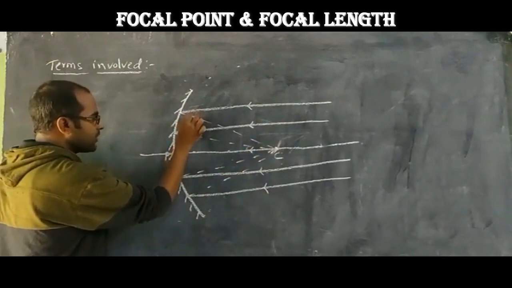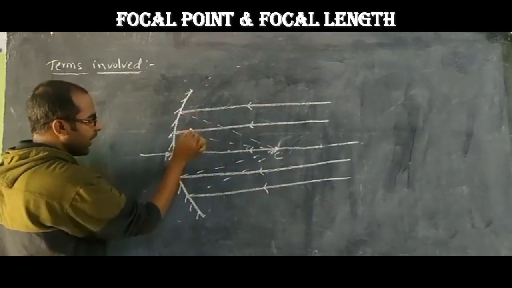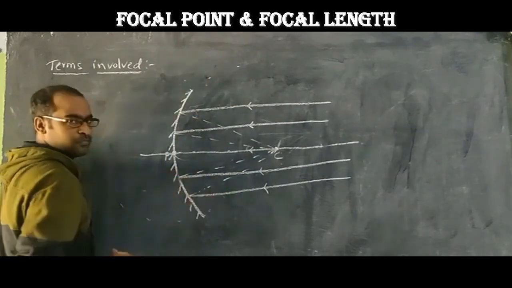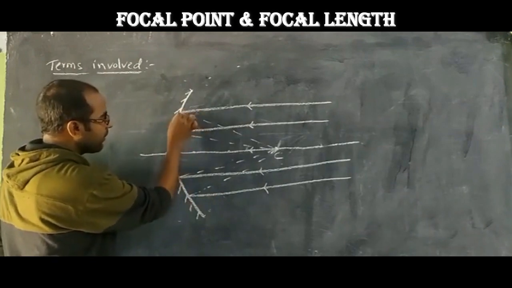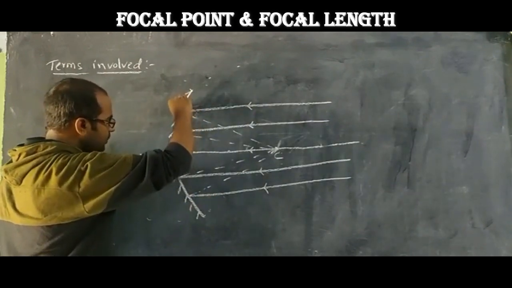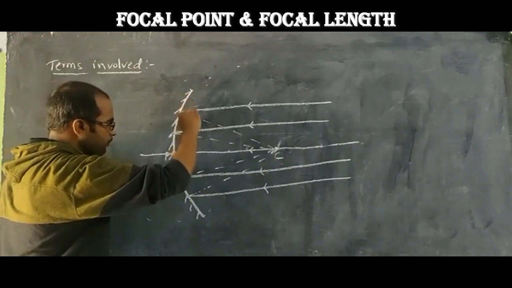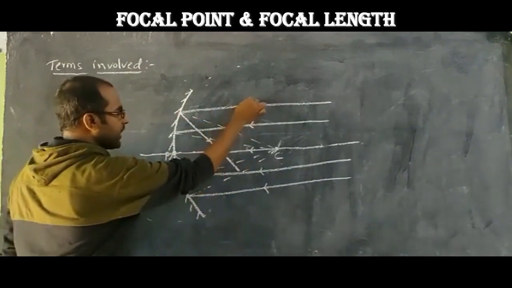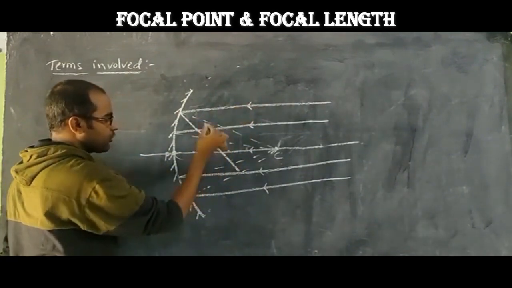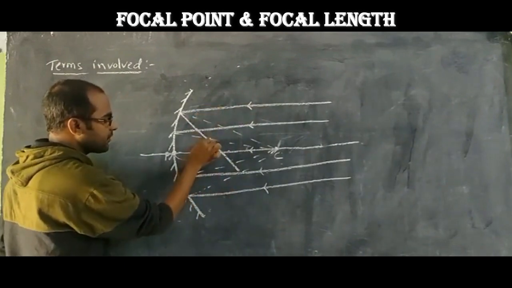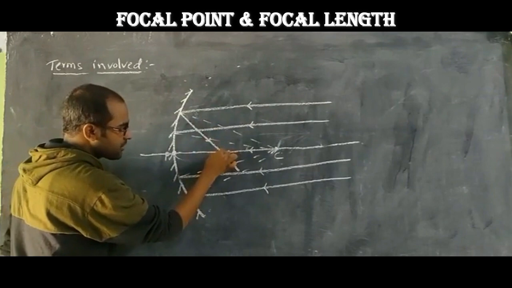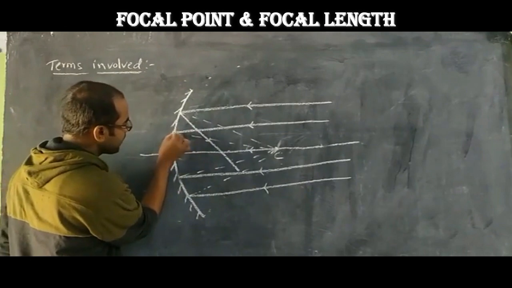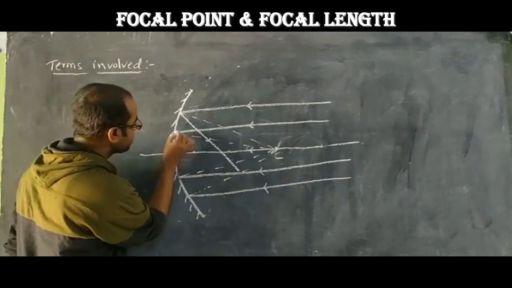Here this is the angle of incidence, and here it is the angle of incidence, and here it is the angle of incidence, and here also it is the angle of incidence. With the same angle we have to draw the reflected rays, in this manner. This is the reflected ray. These direction indications are a must, we should not forget them. So this is the incident ray, it is the reflected ray. The reflected ray has struck the principal axis at this point. And next, another reflected ray of this second incident ray.